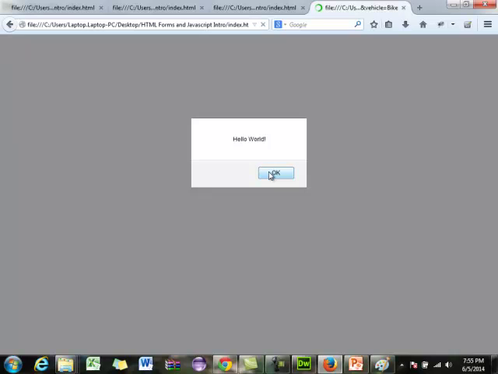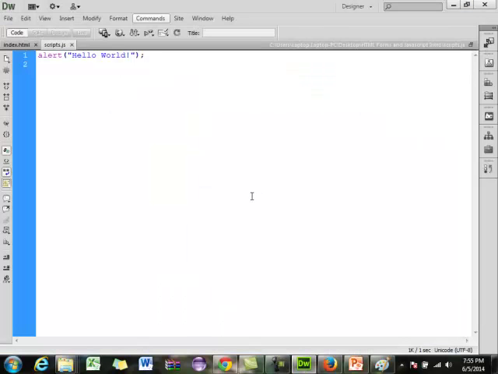It's extremely annoying. When I was teaching at Centennial, Desire to Learn had these pop-ups everywhere, these alert boxes, and it was so annoying because it totally takes you out of the flow. So you should pretty much never use alert boxes. But I like to use them because it's a quick way to make sure that JavaScript is working.